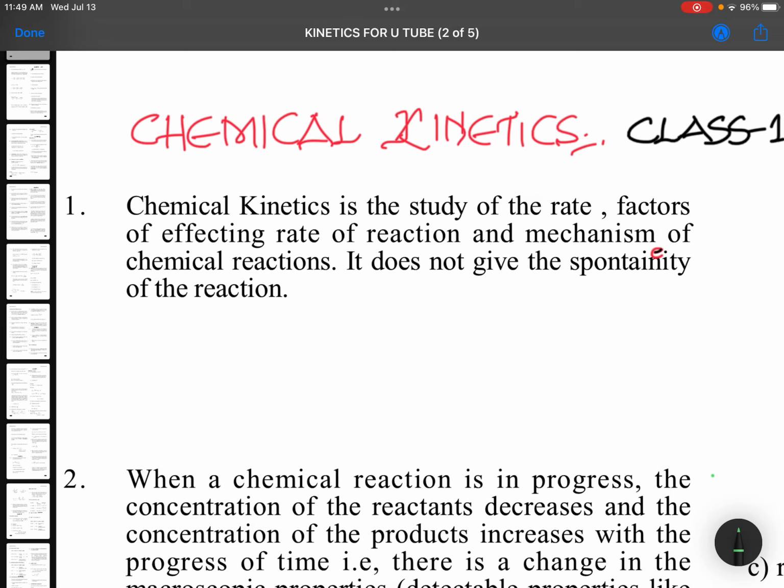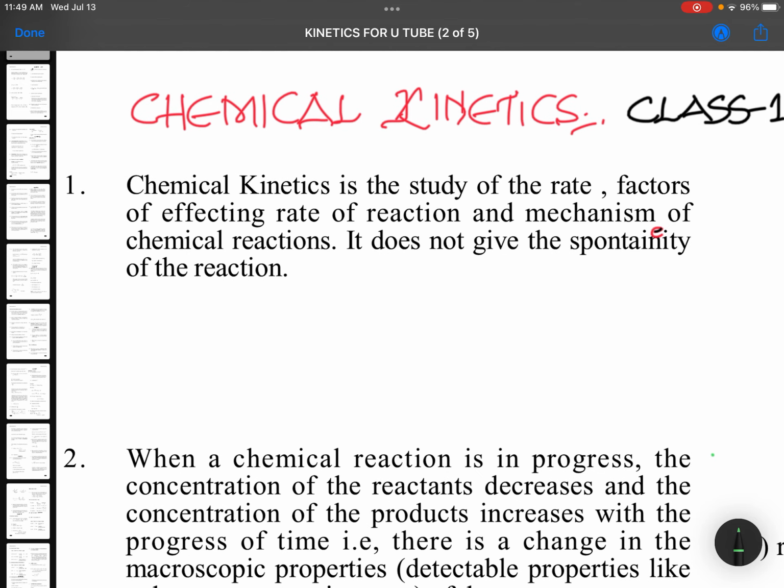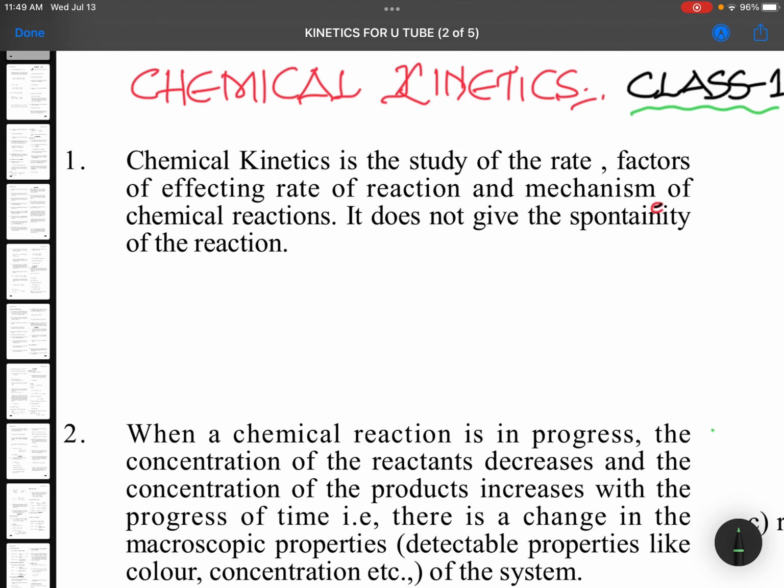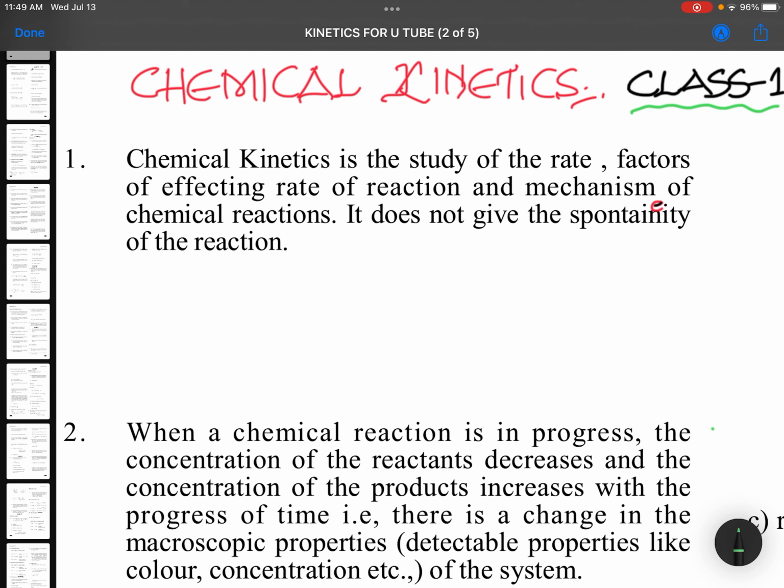Class 12 Chemical Kinetics. This is one very important chapter. From this, you will be getting one question mandatorily in all your entrance examinations. And for your board examination also, this is one very important chapter. So, chemical kinetics, we'll discuss for a few classes, theory parts. Later we'll go with some numericals, assignments, and all.